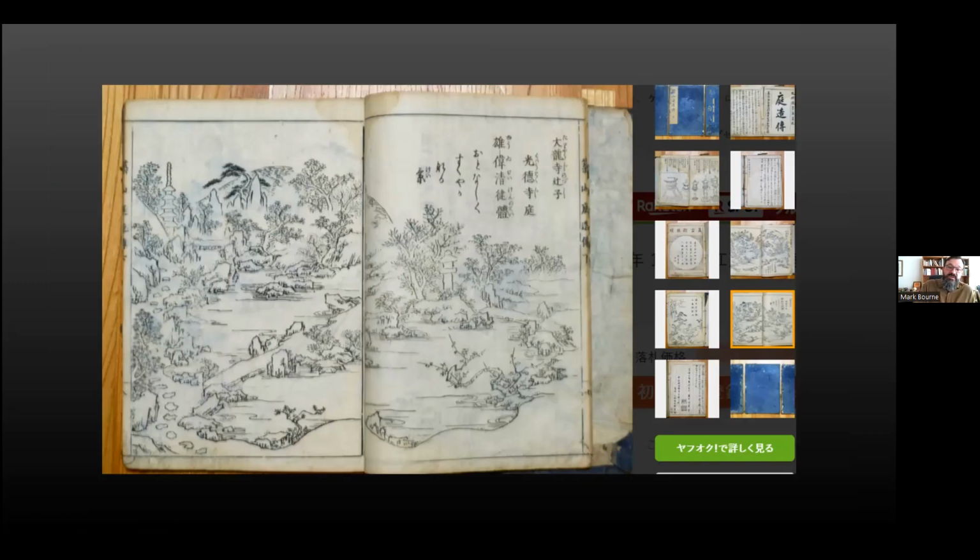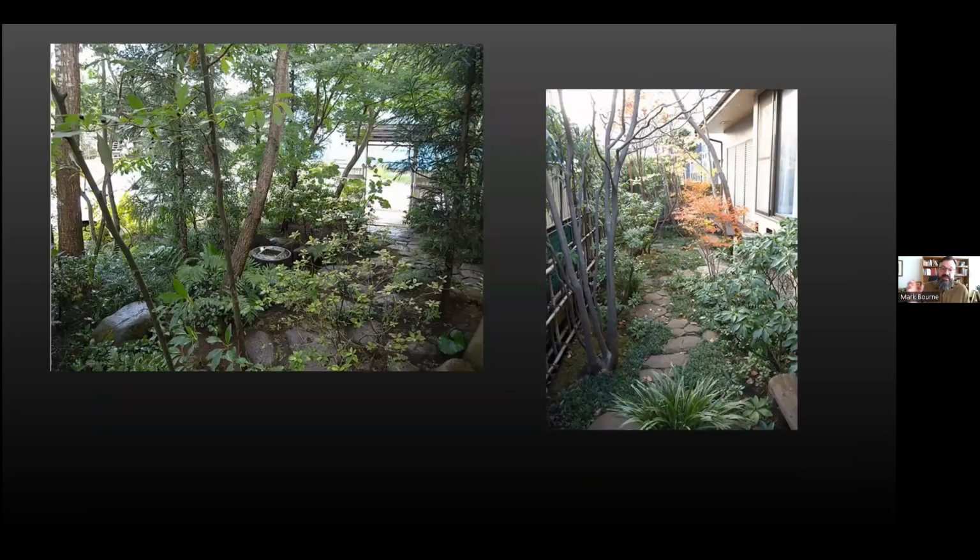There you go. So that publishing world is one of the worlds, right? And then I want to take a look now at this other world and try and weave these two back together. This idea of historical specificity, that gardens in Japan are changing over time, and how, as an audience, when you're reading books, you can look at things and recognize some different things that are happening.